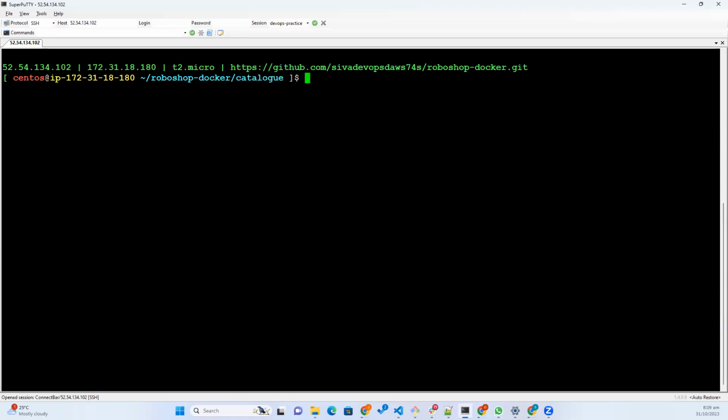Okay, catalog is built. Now docker run, sorry, in detach mode, and then.